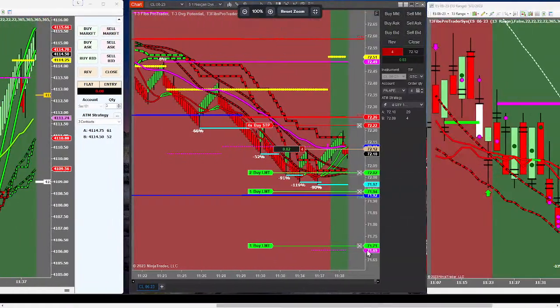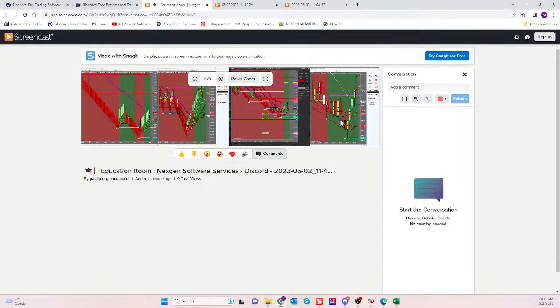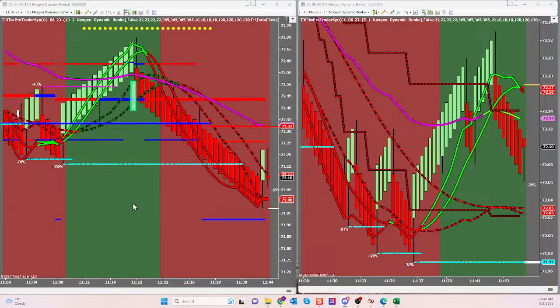Sometimes I get so focused on, oh, it's going to take out the pivot, it's going to take out the pivot, that I forget to pay attention to what's happening around everything but the pivot. I've done that. It's like forming an opinion. I think the market's going to do this, and you start really focusing on that, right?